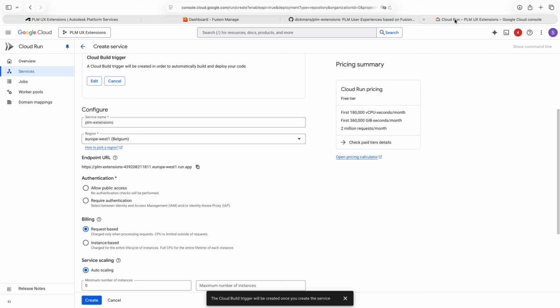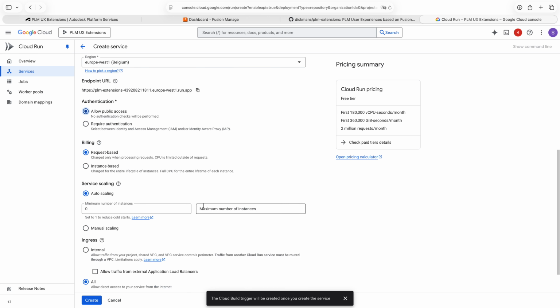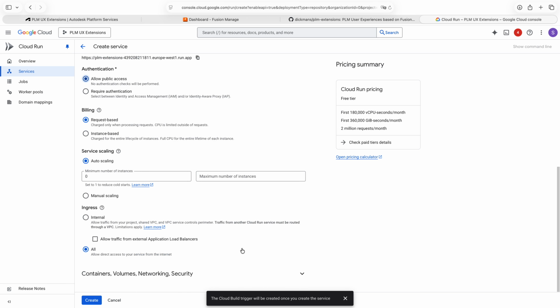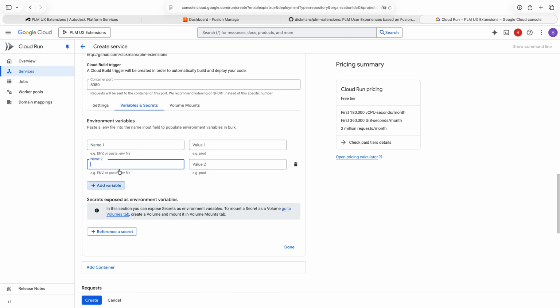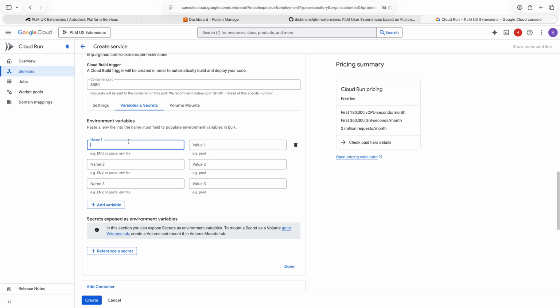Now let's go back to the setup of Google Cloud Services, and you can see here that we can also grant access to this application for anyone so that we can easily access it anywhere at any time. Now, before launching the server, we also need to provide some specific settings that are required by the server. These are settings that you can usually define in your settings.js file, but you can also define them by using environment variables. And I will just add the 3 ones that really matter here at this point in time.